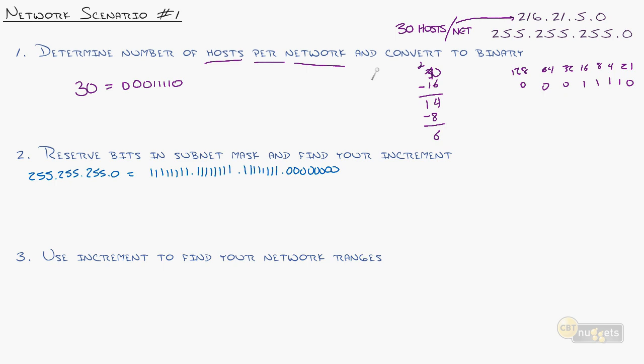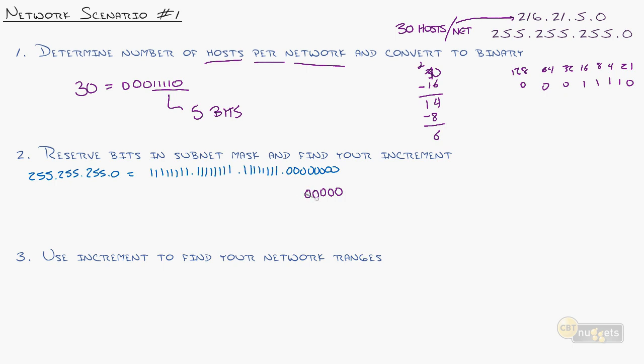So what I'm going to be doing is saying, we've got to identify, it takes 5 bits to get the number 30. Right, just like we saw in the previous nugget. So instead of saying I need 5 network bits, because that would be the previous style, is saying I've got 30 networks that I'm after. No. I'm saying I can't get the number 30 with any less than 5 bits, so I need to save 5 host bits. 1, 2, 3, 4, 5.